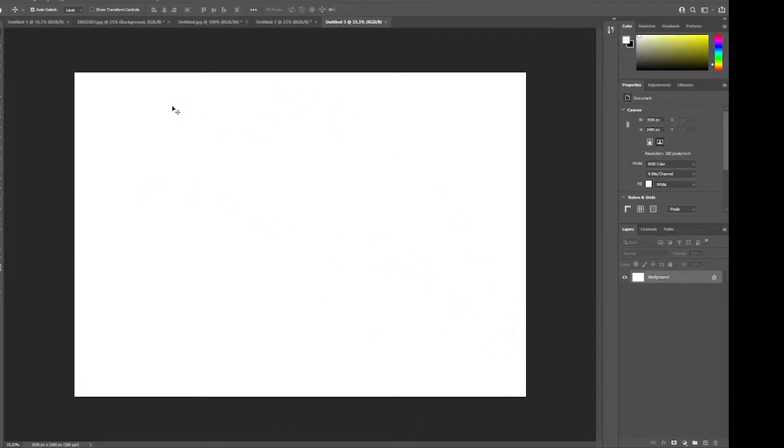Then if you want to bring an image, because we are using Photoshop and maybe I'm not editing a photo, I'll bring more than one photo. So that's why I have this size of the page. To bring a photo, you go to File, Place Embedded. This is how you bring a photo.